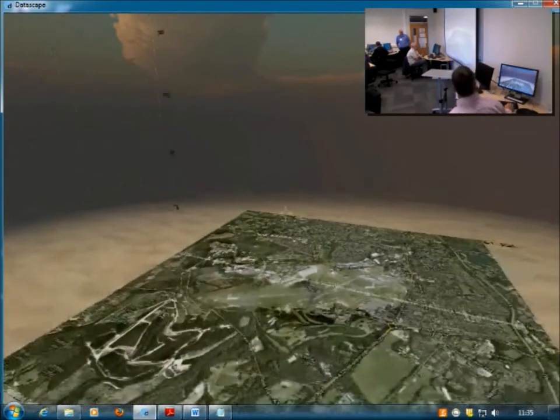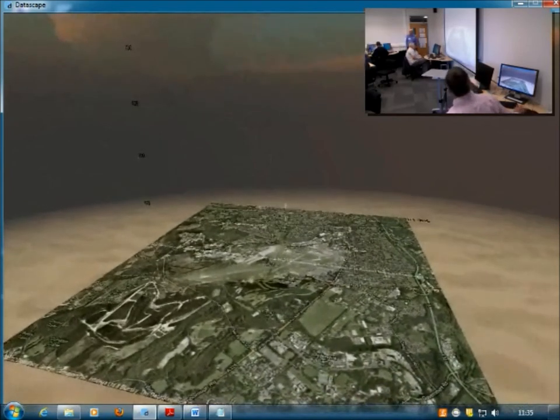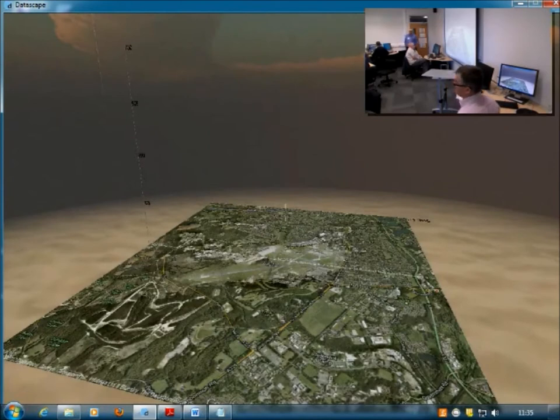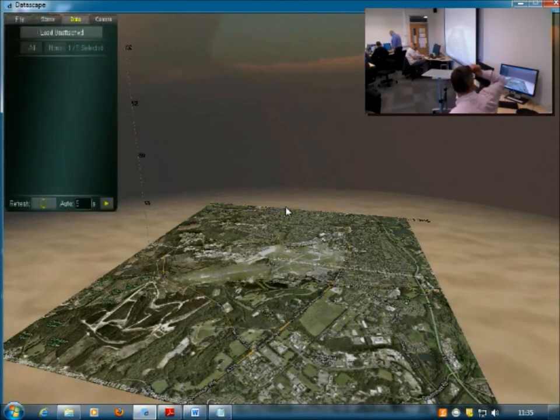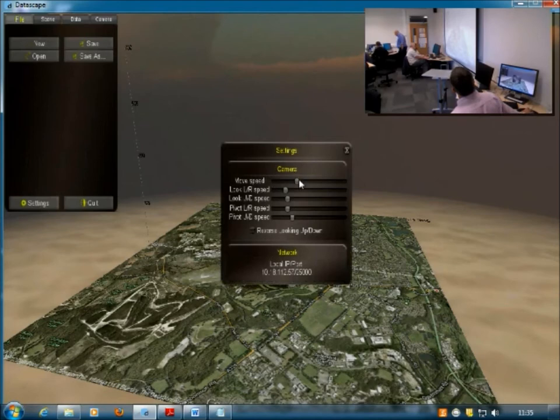Okay, if you want to move yourself to a position where you can see a fair chunk of the map, and ideally have it so that the vertical axis, the y-axis bar, is on the left-hand side, so we're actually facing north against the map. Okay, then press the space bar, and that'll bring up the edit screen. If you go to the File tab, click on that. Then at the bottom there's a settings button, click on that. And that's where you can adjust the movement speed. So if you're finding things are moving too fast for you, as you move the mouse or move the cursor, you can just change those settings so as to have something that behaves a little bit better for you. So as we move around, by all means pop back to that so as to get the settings right for you. Okay, just close that.